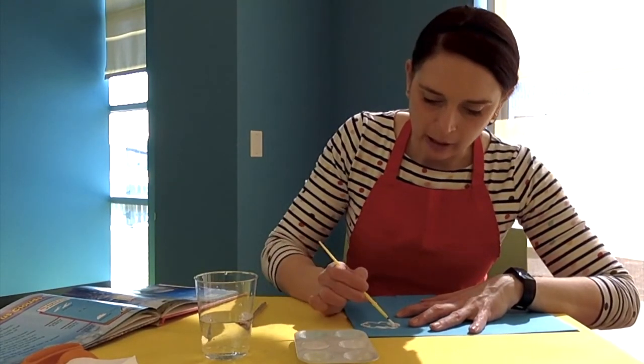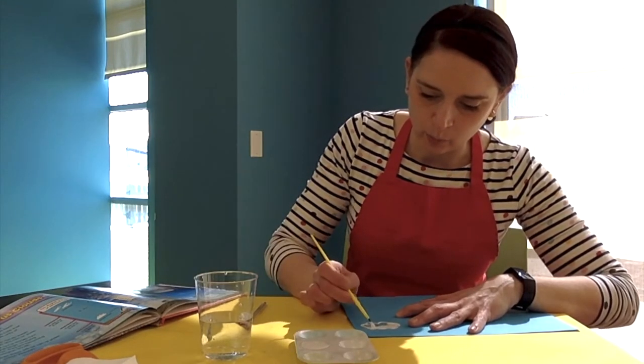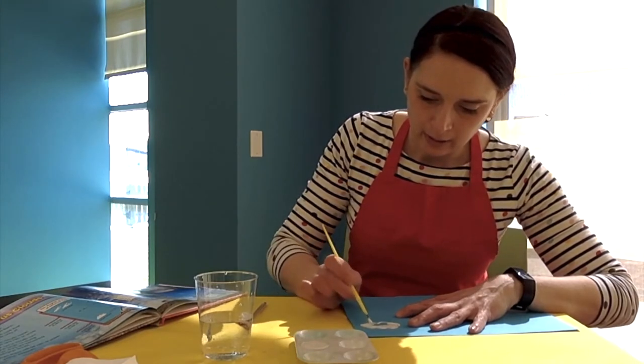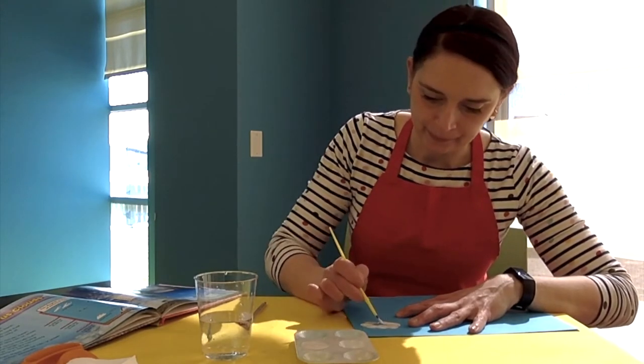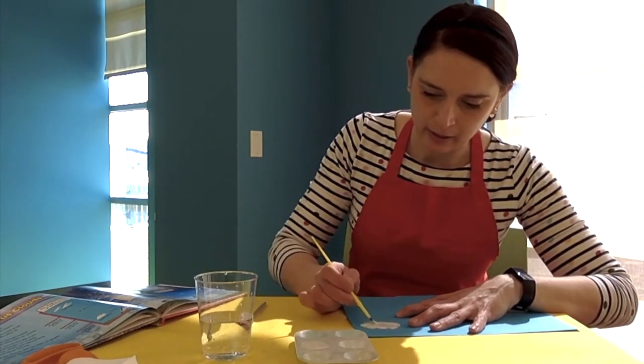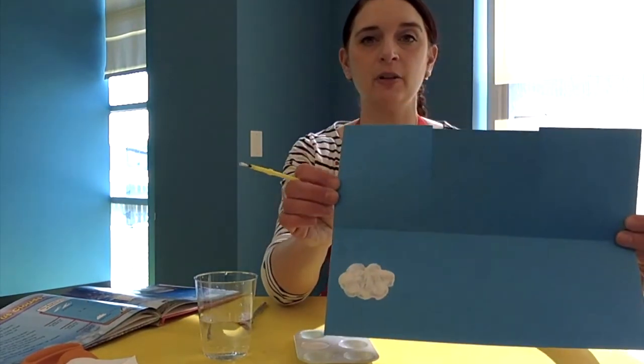That makes me think of warm summer days when you just see those big puffy clouds in the sky. A little bit more paint here. All right, I think that looks good. So there's my first cloud, my cumulus cloud.